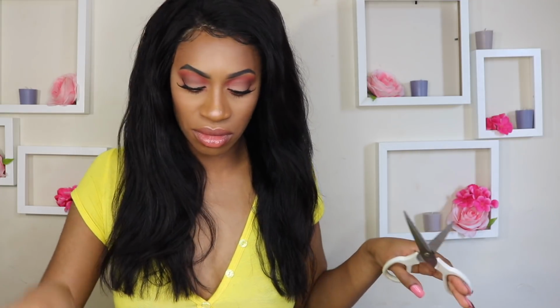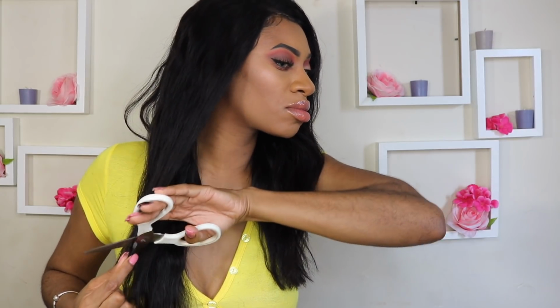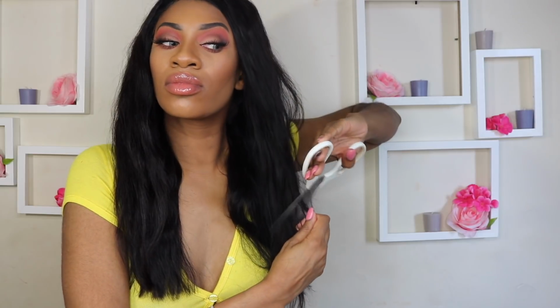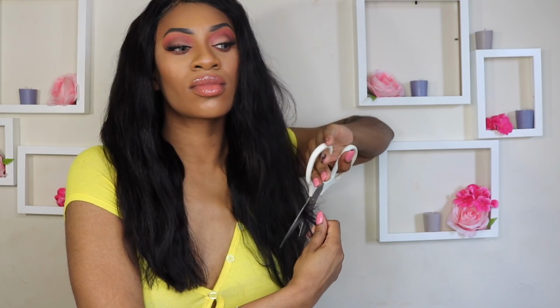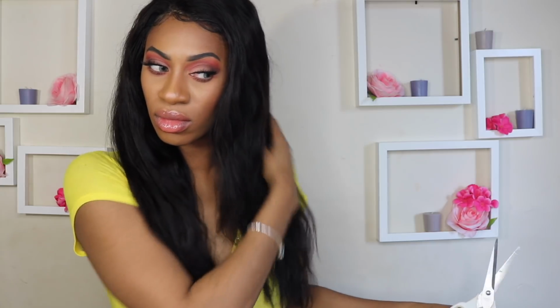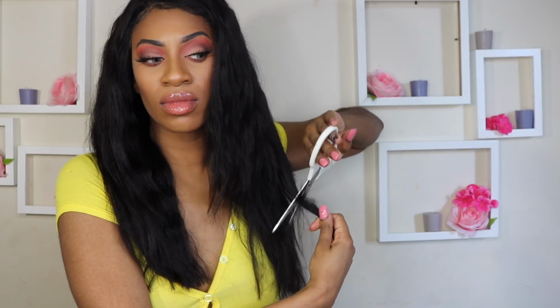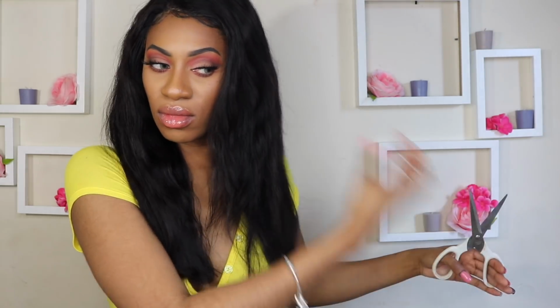So I literally just take pieces of hair, usually from the top layer of the hair, and go ahead and just slowly close the scissor little by little. If you close the scissor really fast, you'll literally just chop a chunk of hair out. But if you go in a downward motion, cutting slowly and closing the scissors slowly, you'll get a nice layered look. And just keep going through and pulling pieces and making sure that the layers are the way you want.